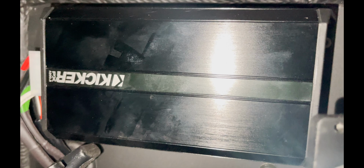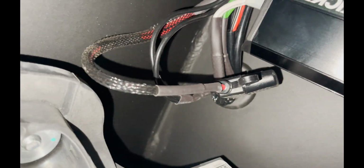So here's a shot of the factory amp underneath the dash, and after you undo the bolts up top, you might have to rattle it a little to get it out, but it comes out pretty easily. And then all you have to do is ensure that you unplug the harness and the amp's out.